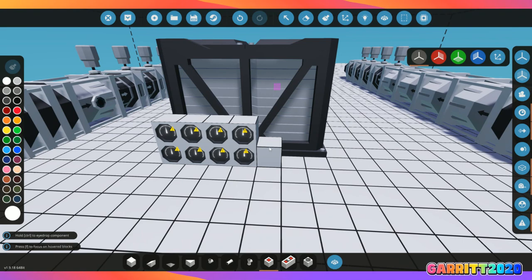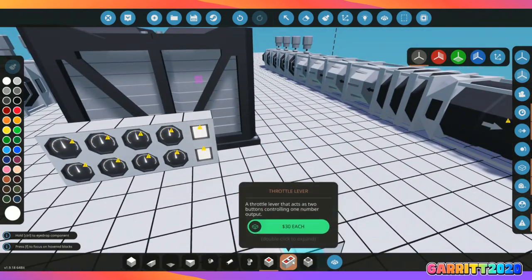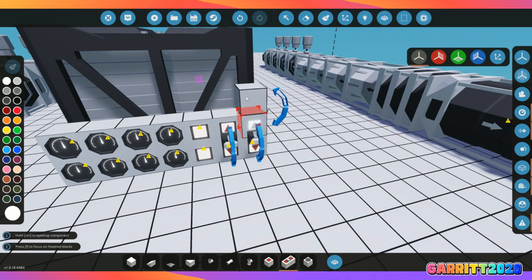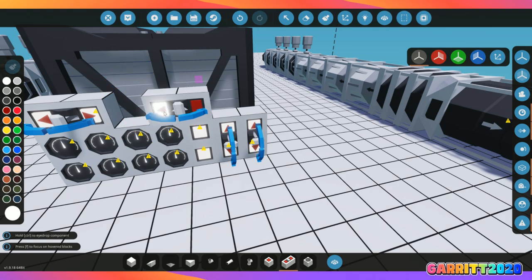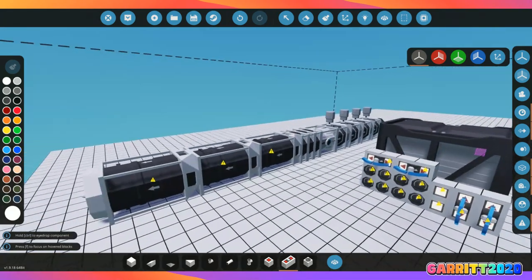Now we need 1, 2. I only need 2. I need throttle levers. 1. Please stop. Is this the same? Yep, okay. And then we'll put thrust vectors in, just in case it actually does manage to make enough thrust to move the platform.